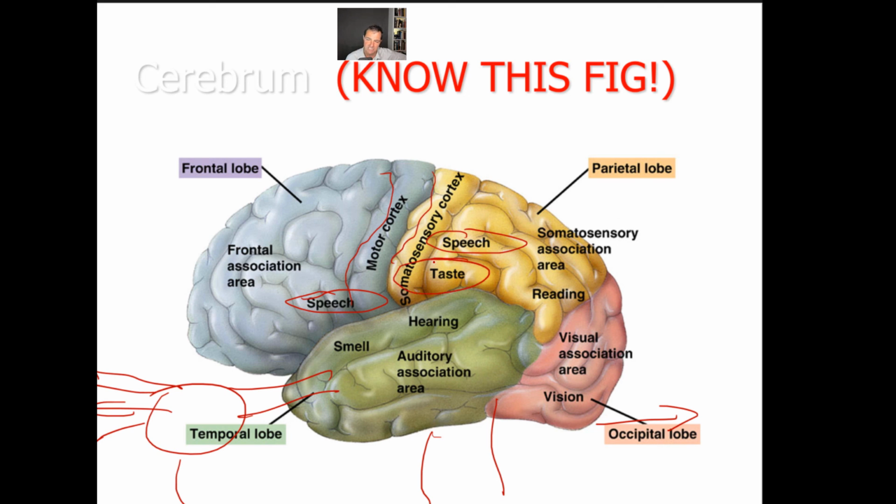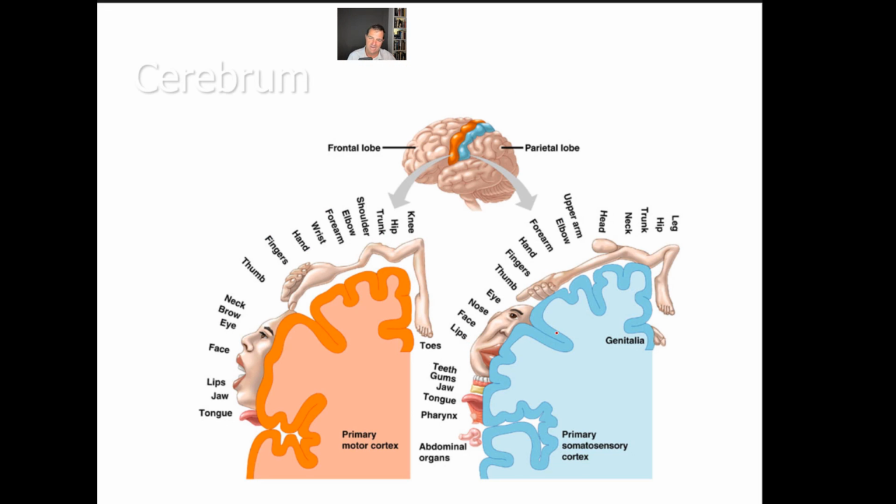Taste is processed there. Reading is processed in the back. The back portion is related to vision. So if you were to get hit, for example, in the back of the head by an object and you have damage to this region here, you could go temporarily blind or permanently blind. If you had a stroke that affected this portion of the brain, you could be blind from that. Hearing is on the sides over here. So this is on the left side, and then your sense of smell is right below the speech area and sort of in front of the hearing portion of the brain.